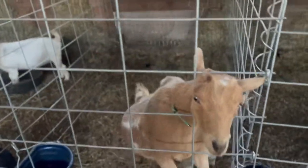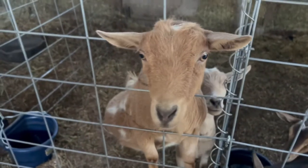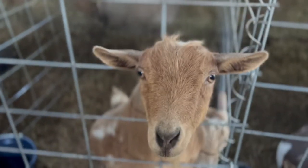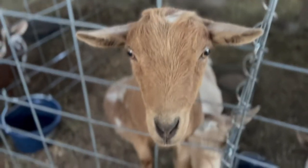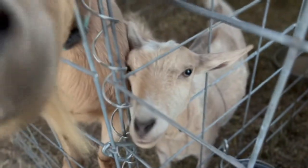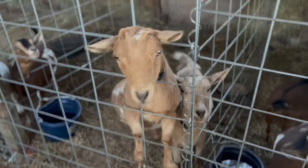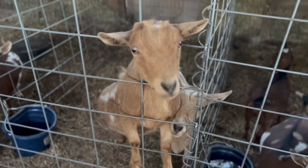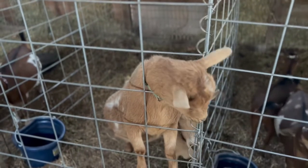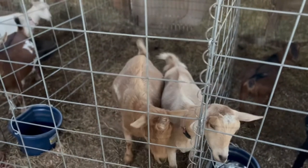Okay, so we're going to start off with Fira and Opie because they are not going to want me to take them out and stand them outside the barn. This is Fira right here, and Opie is down here. That's her buddy, and they were both brought to the farm this past January, as 2-year-olds, and they each had triplets for me in 2022.